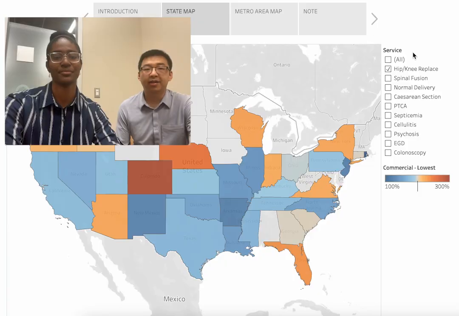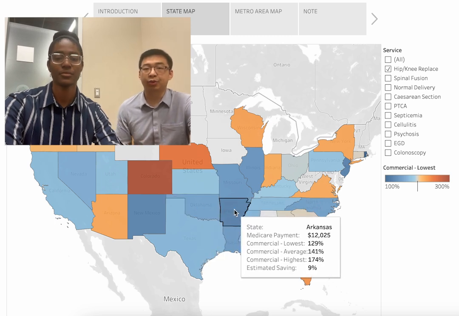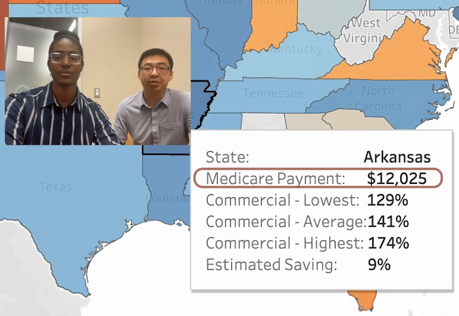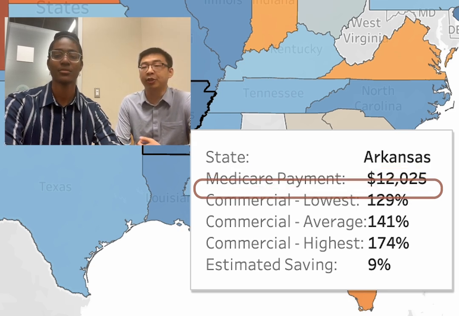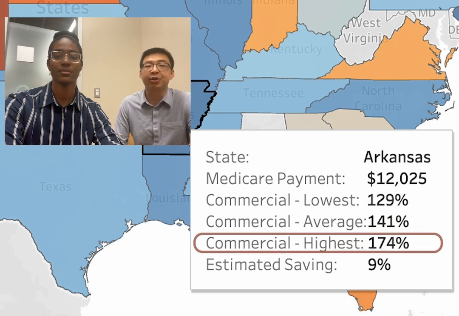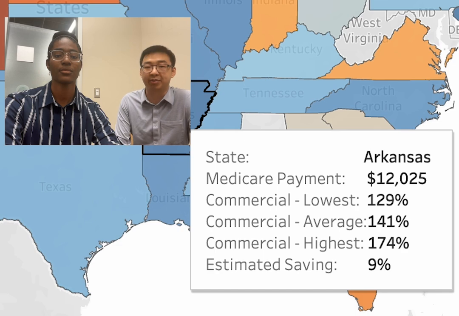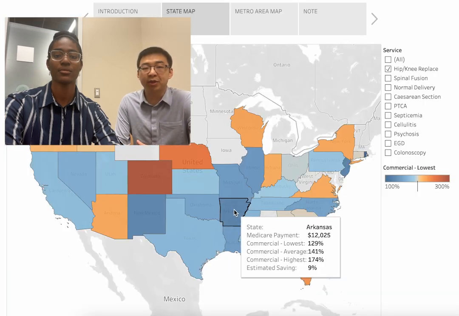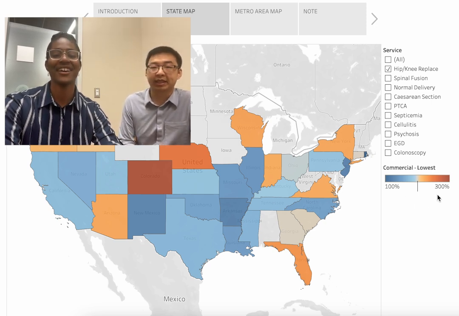Okay, neat. So if I'm an employer, how is this tool showing me the lowest price points in my state or metro city? If you put the mouse on the states that you are interested in, this tool shows you how much the Medicare program pays for hospital services as a baseline. Then it shows you how much the lowest, average, and highest commercial market prices are as a percentage of the Medicare baseline price. Among the commercial lowest category on the right, this bar shows you which states would have the lowest prices. Oh, okay, that makes sense.